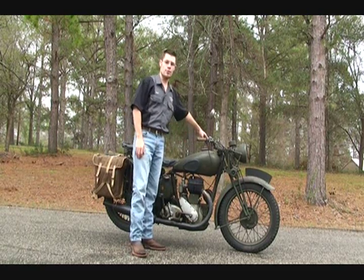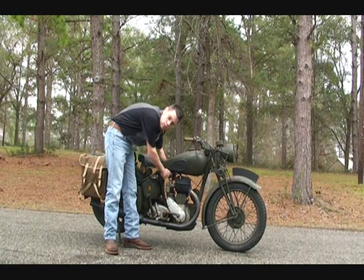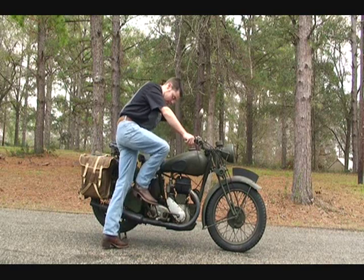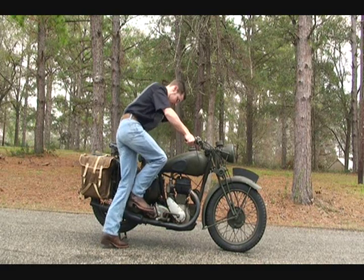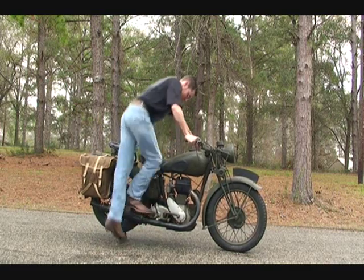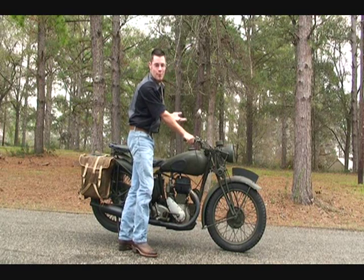So now I'd like to go ahead and start up this M20 for you, and hopefully, if all goes well, ride it off in the distance. To start these 1930s British motorcycles, the process is pretty simple. You turn on the fuel at your fuel taps. You prime your carburetor with a few taps of the float pole. And then after that, you pull in your compression release on the left-hand side and kick it through. Clean out the cylinders. After that, with any luck, it should start right up. Like I said, with any luck, it should start up.